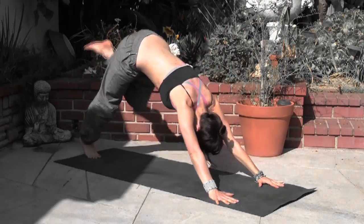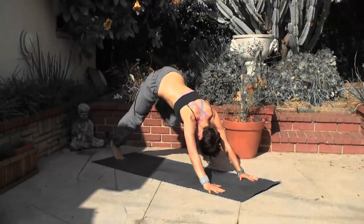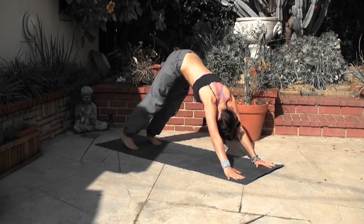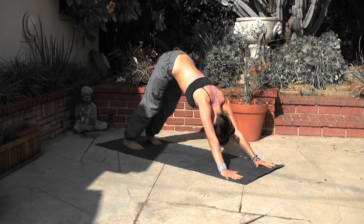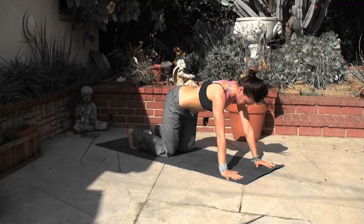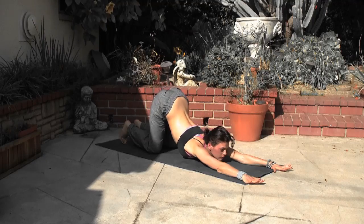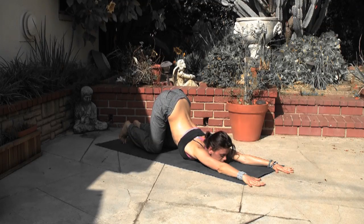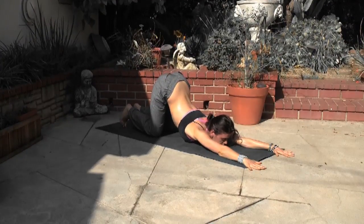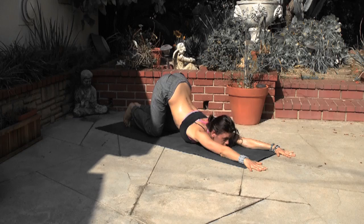And let's bring the hands down on the floor and go into a downward facing dog one more time. A few knee circles here. Step your foot back down. And lower the knees down on the floor. Slowly begin to walk your hands away from you. The hips are gonna stay right above your knees, lowering the chest down towards the floor into a form of a back bend. The main point here is to keep the hips above the knees.